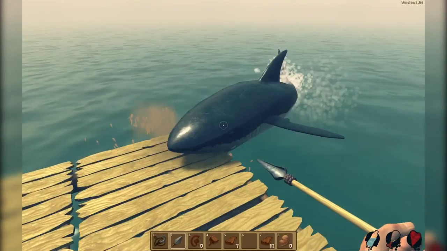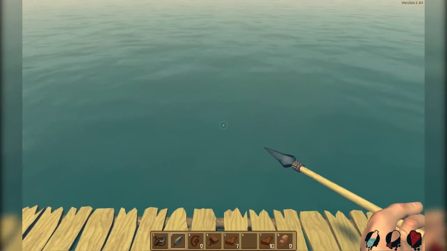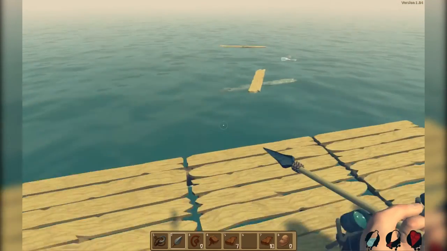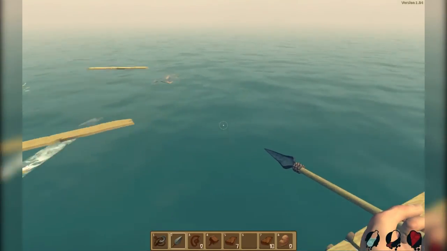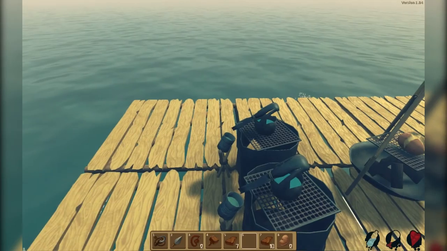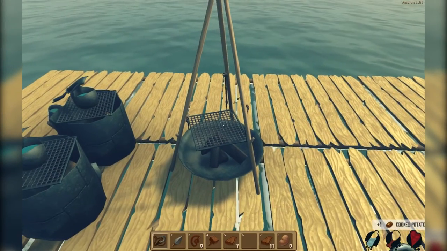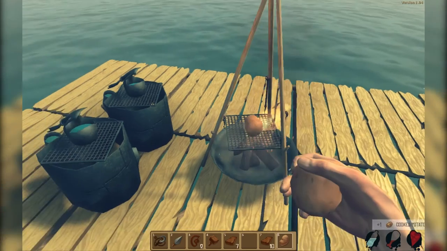Uh-oh. I hear him. Get off. Oh, that was good. We defended ourselves. Alright. I can jump in the water, but I don't really want to. I don't need to, why would I? You know? Why would I risk it?